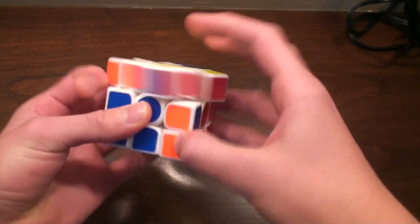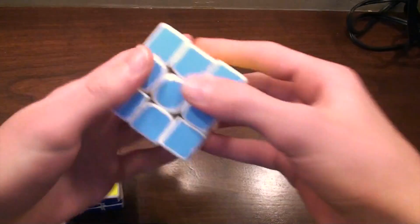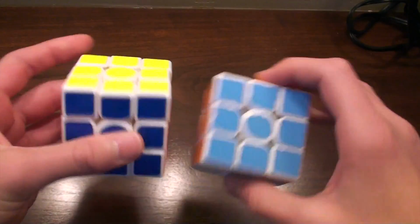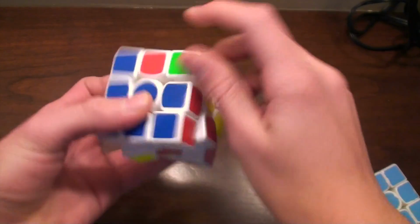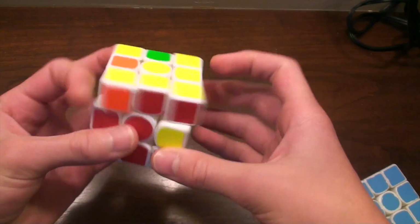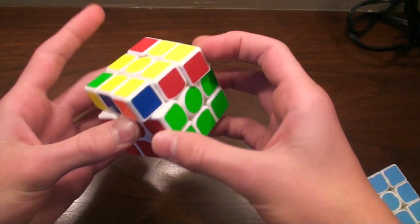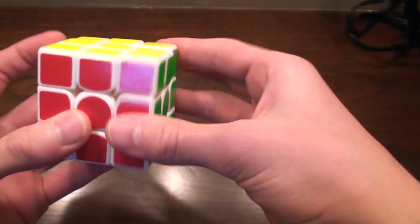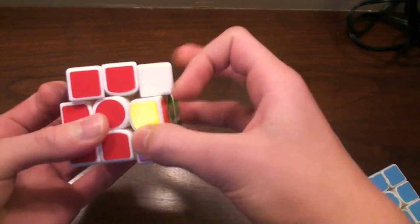This cube is, of course, a revamped version 1. Right now, these are probably the exact same performance. Well, they feel different, but they're both just as good is what I mean. So once I lube this, I think it'll totally dominate. It's just a different feel. It's a lot more crunchy.